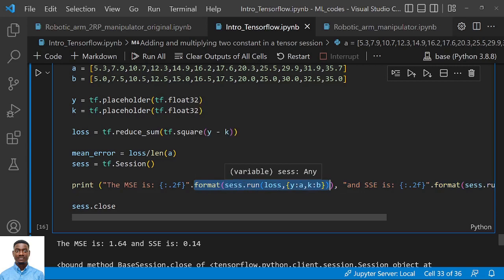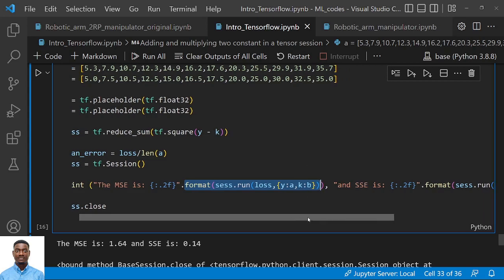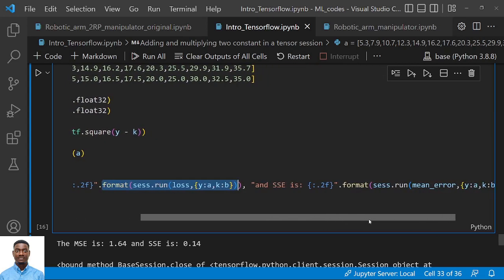So format in brackets sess.run the loss, comma, the placeholder for y is A, so the dictionary is y is the key, A is the value, comma, for k its value is B, the value of the placeholder k is B. So that's for the loss, for the MSE, and for the SSE.